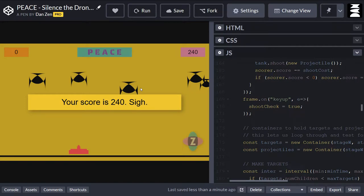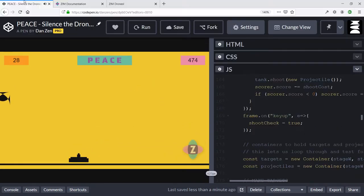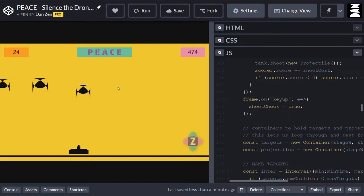Just in case you've arrived here and haven't seen the first part, let's run this once with the sound on. We'll turn the sound on here. We have silence, but as soon as a drone comes we don't have silence, and we shoot. What we're trying to do is get rid of those drones as fast as we can so that we end up having some silence. Did you hear that little moment of silence? Well, we had a moment of silence. That's silence — all we have to do is turn off the sound. And if the drones all come in, it goes red and you start losing points. That's how this game works.